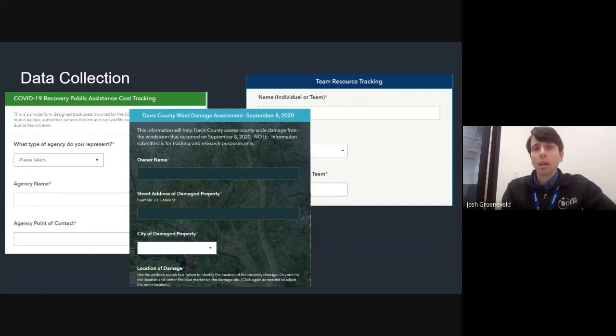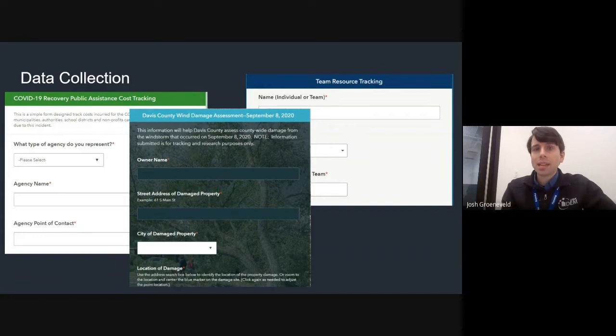Or in the initial stages of the pandemic, we were trying to get some estimates of what sorts of funds are being expended as far as the FEMA Public Assistance Program goes. And so that was another simple form where it wasn't collecting a lot of data, but the data that it was collecting was reasonably useful to help decision makers understand the scope and severity of the impacts.